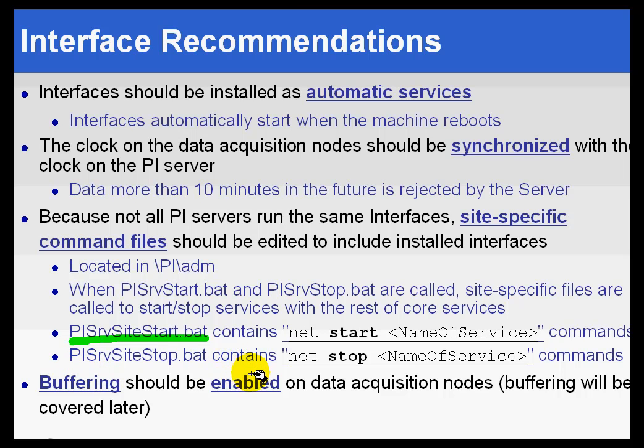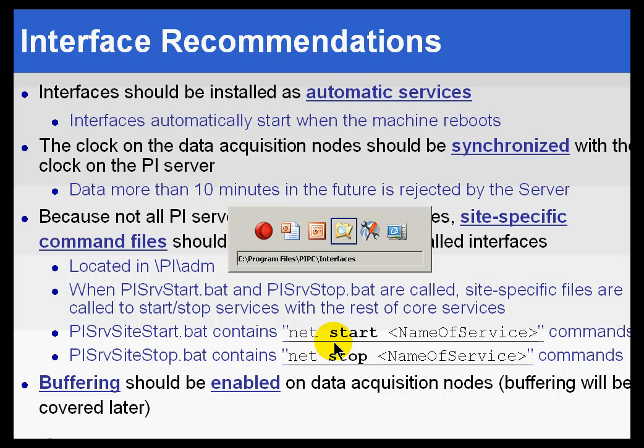the commands that will start up your interface. See, we want the interface to start up every time Pi starts, no matter how we start, whether we started up with a reboot or whether we started up using pi srv start.bat. And that's why we suggest you put these net start commands in. Now, if you haven't seen it, net start and net stop are Windows commands for starting and stopping a service. So let's take a look at these two files.